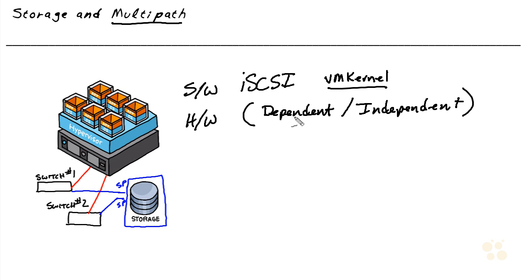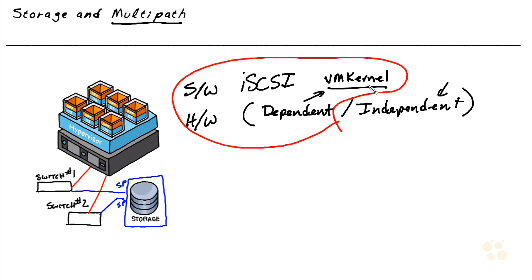With dependent, we have a hardware-based solution for our iSCSI initiator, but we still have to configure some VMkernel networking to support it. And that's why it's referred to as dependent hardware. On the other hand, if we have independent hardware, it's configured with its own IP connectivity and everything else to access the iSCSI target and doesn't need any VMkernel networking to be done in conjunction with an independent hardware solution for iSCSI. So these depend on the VMkernel networking, and the independent hardware solution does not.